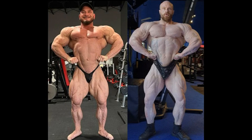Now, the front lat spread, I do believe, will be a James Hollingshead pose, but I don't know. This is a new picture of Hunter, and he looks better and better in this shot. It's not a weak shot for him anymore, I don't think. Was it ever really? Well, he takes a lot of criticism.